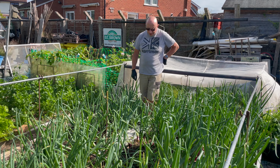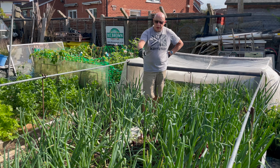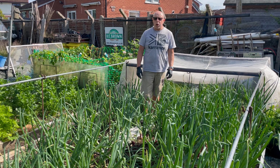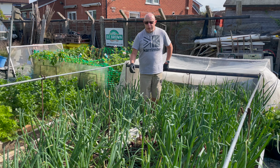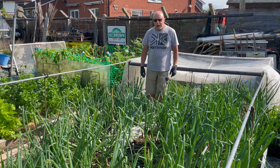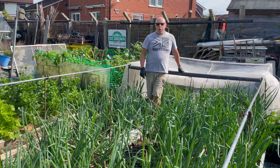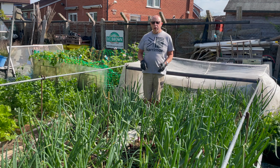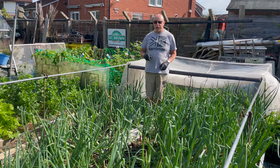So that's the second bed done. It has been a really big advantage putting these plastic crawler boards down the beds. I've staggered them. The first year I grew onions, I just planted three beds and it made it almost impossible to weed because obviously the leaves get damaged. There's been one or two casualties in here, but for what I've done now, it's acceptable. And the thing with weeding is that you might look at a weed and think, oh, that won't hurt, or leave it for a day or two. But what you've got to remember is there's something keeping that weed alive, whether it be moisture or food in the soil, and with it taking that, that's something your plant you're growing could be having as well. So bear in mind, do your weeding often.